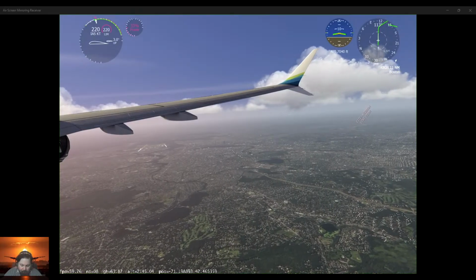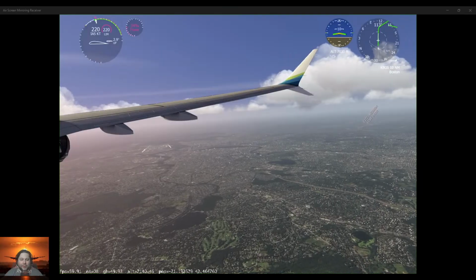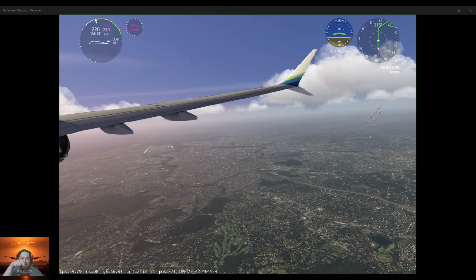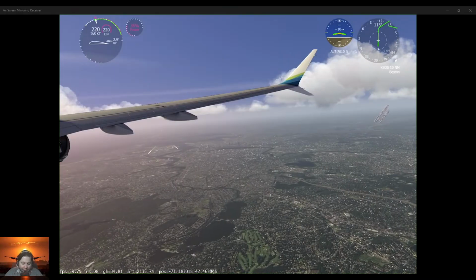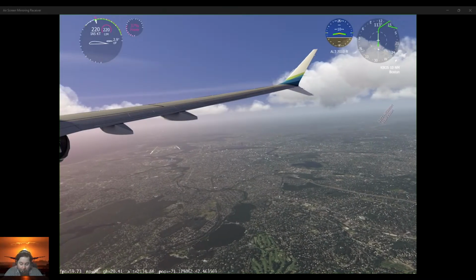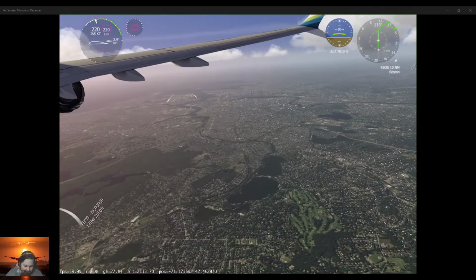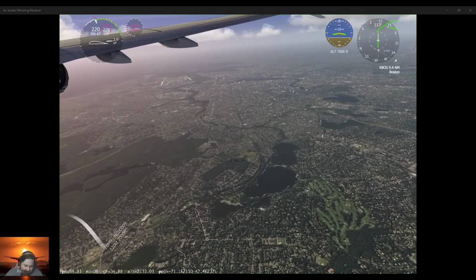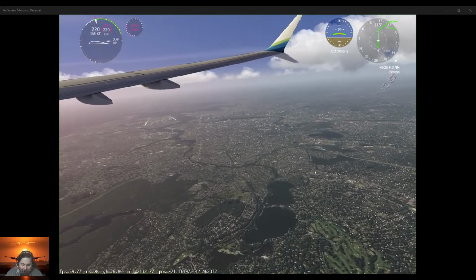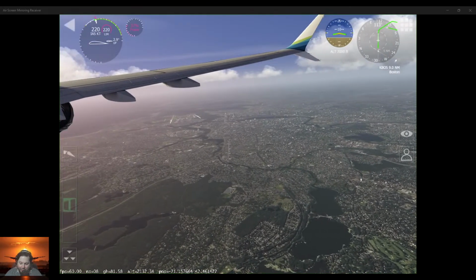There's Boston Logan. I'm pointing to the screen like everybody can see what I'm pointing at. I'm looking at my iPad, pointing at it, like it's right there, and nobody can see what I'm doing. You look underneath the wing, see Boston Logan Airport. TBM-9, that's another plane they should have in this game. That's a great little plane. I think it's so much fun to fly in Microsoft Sim.